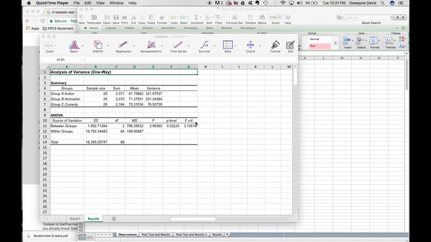So our ANOVA test resulted in an F value of 3.98 compared to an F critical value of 3.10 and a P value of 0.02, which means that we are statistically significant, and we have determined that we can reject the null hypothesis. But what we don't know is which one of the 3 sets of data actually has a variance that's statistically out of the normal range based on a treatment.